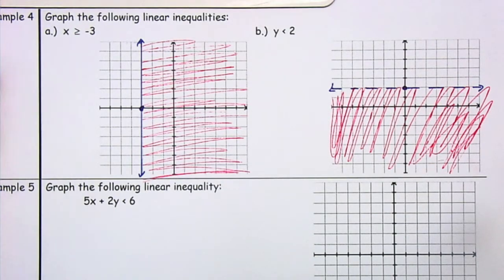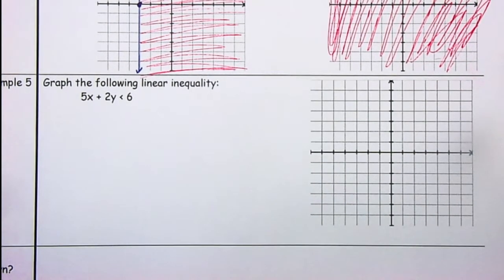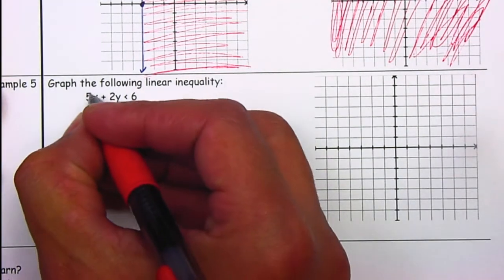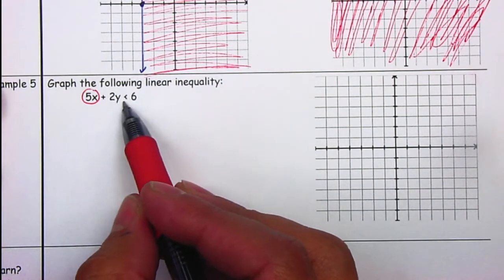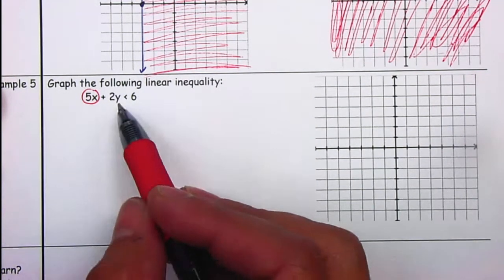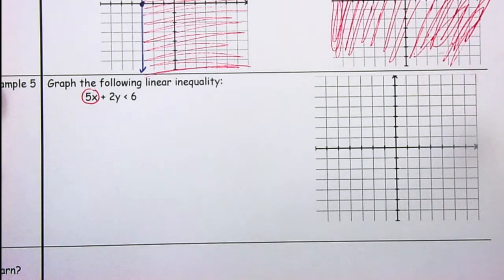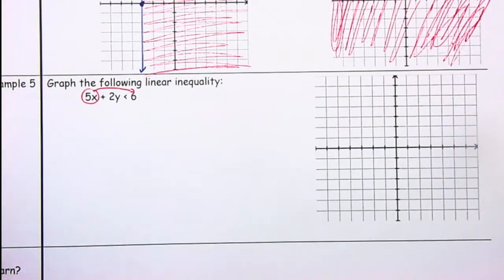And let's go and work out the last example, example number 5. Grab the following linear inequality. Try it yourself and we can check and see if you got it correct. Go and pause it. So for example number 5, I first need to leave the y by itself. Now even before I start, this is less than, and I will not have to switch the inequality when I solve for y, so I will end up shading the bottom part of the graph. Let's go and leave the y by itself.